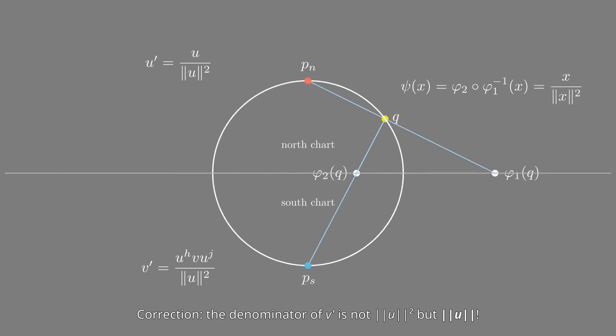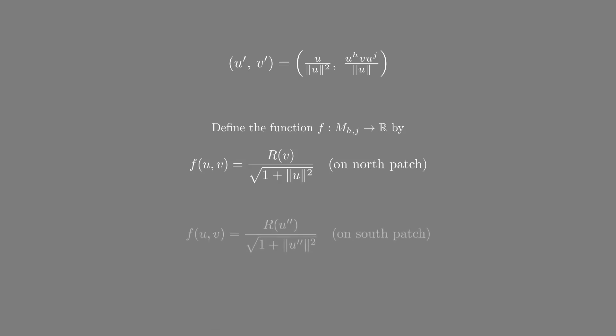For these values of H and J, the gluing rule fits together smoothly enough that we can actually build a Morse function on the whole space M(H,J), that is defined separately on the North's copy and the South's copy, and two formulas agree perfectly on the overlap. It has exactly two critical points, if and only if H plus J equals negative 1. So when that condition holds, M(H,J) is topologically a 7-sphere.